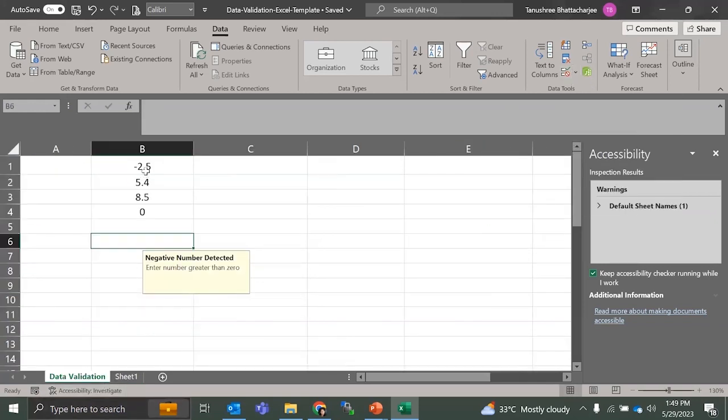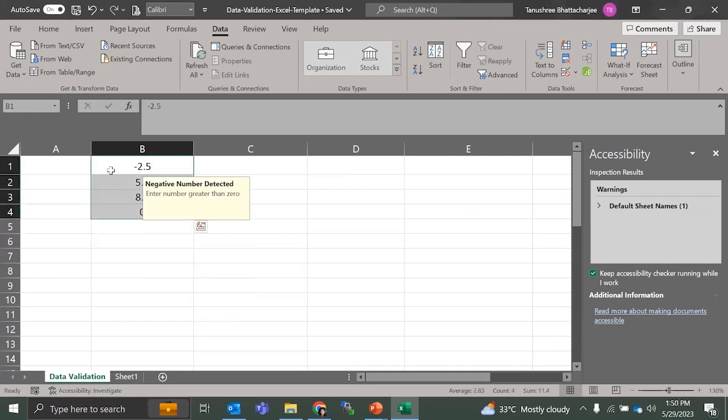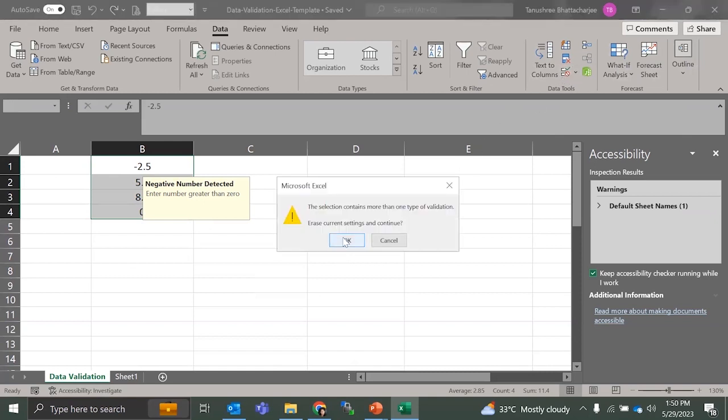Now another part of data validation is to check for any invalid data. For example, you see this list, right? This selection contains more than one type of validation.